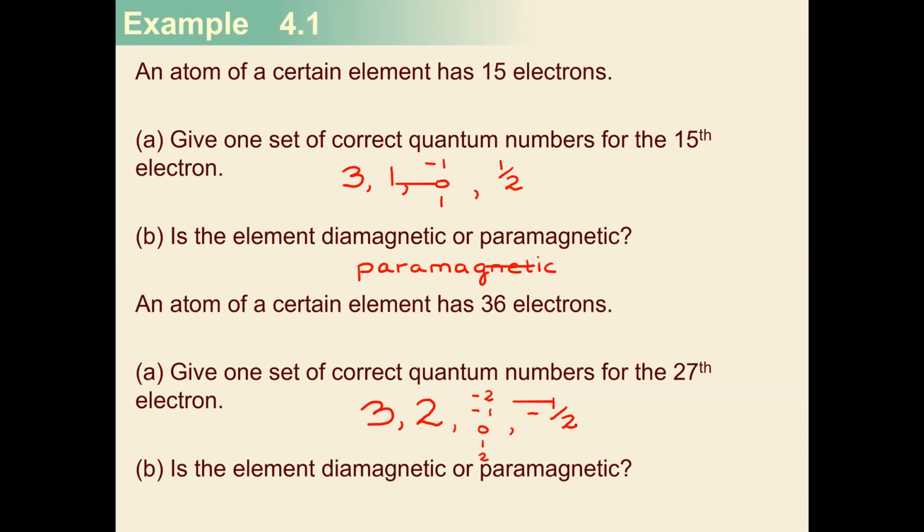So one of the things you want to look at is, does a subshell have a full set? That means that it's in the last column of a certain block. Or if by some chance it is the final atom in the entire row, typically in the noble gases, that means it has a full shell. So in this case, we do have a full shell, and this species is going to be diamagnetic. This means that all of our electrons are paired, and we would have no elemental magnetic moment.